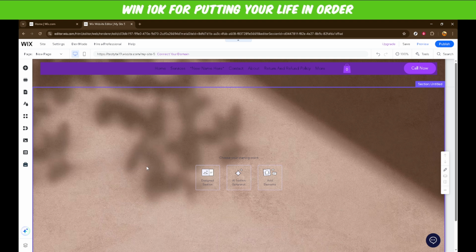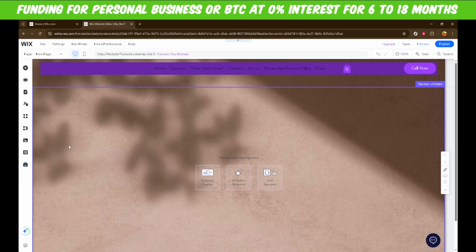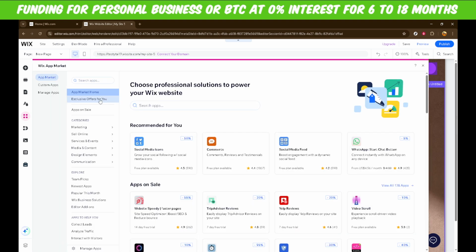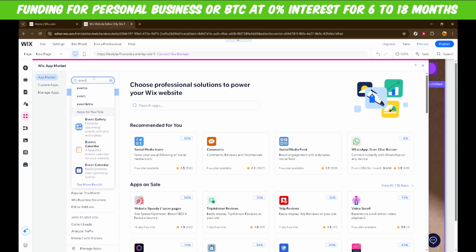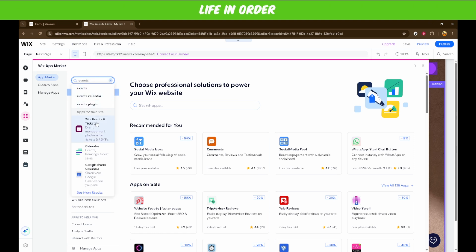First, we're going to start by heading over to the Wix website editor. This is the hub where we can access all the powerful tools Wix offers to customize and manage your website effectively. Once you're in the Wix website editor, the next action you'll want to take is to simply type the word Events into the search bar. This will quickly help you locate the appropriate section without any hassle. When you see Wix Events pop up, go ahead and click on it. This will guide you straight to where you can begin setting up your app.